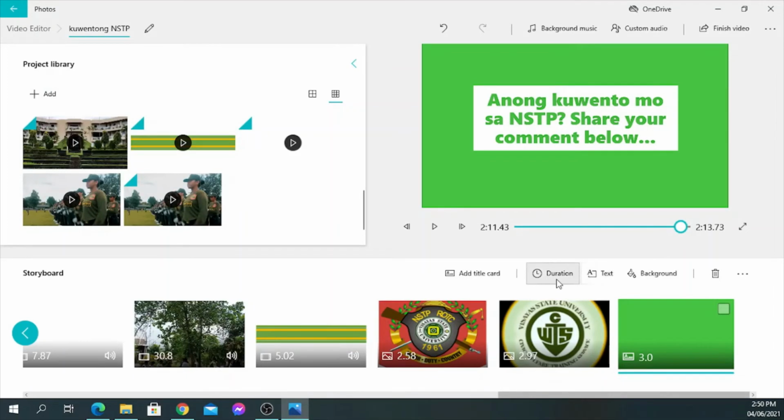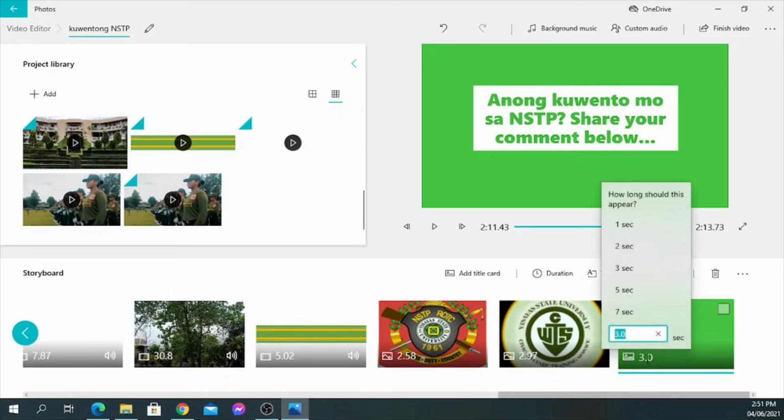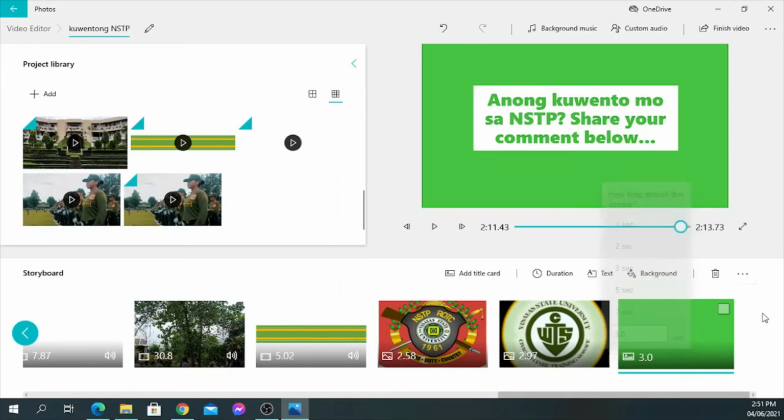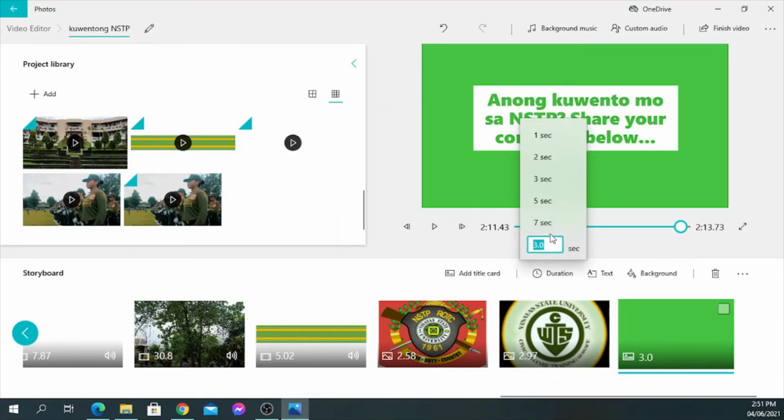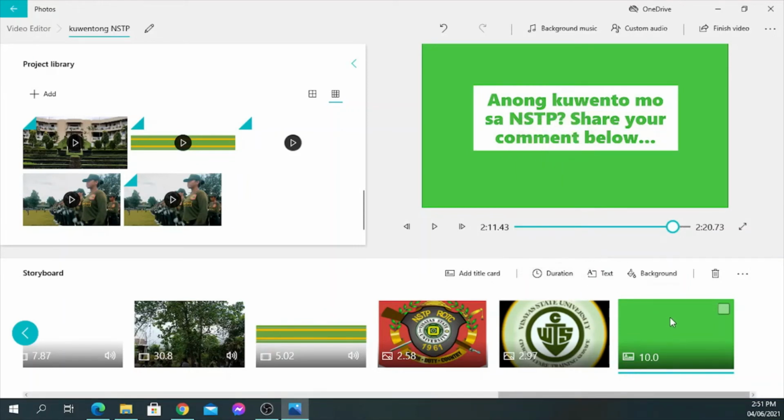Let's change the duration. 3 seconds may be too fast. There are two ways to do this. You click duration, or directly click that time. So let's use this tab duration. Let's have this 10 seconds. Enter.